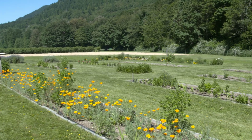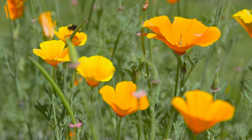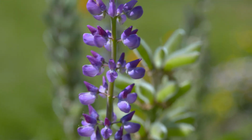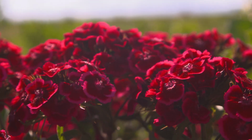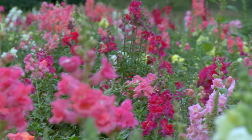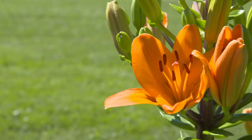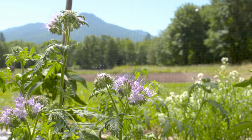If you're getting started in organic farming and you don't really know what should I do first, oh my gosh, plant a flower garden. Plant a bunch of flowers that are going to be great habitat for those beneficials and for the pollinators that we need. One of the best things you can do getting started and coming right out of the gate, you'll eliminate or prevent a lot of insect problems if you create a habitat where the beneficials can be right by your side helping you get the job done.